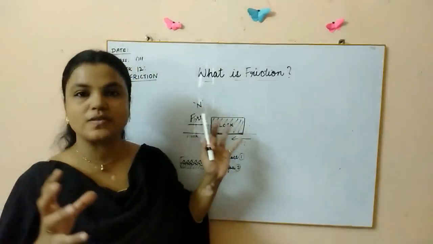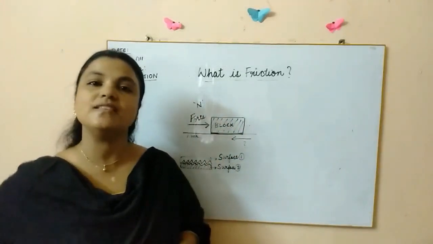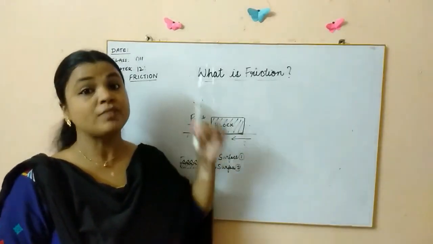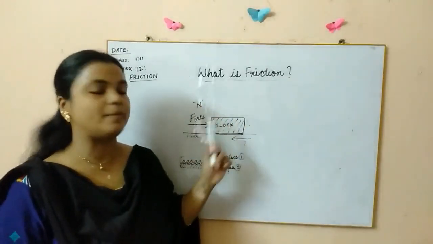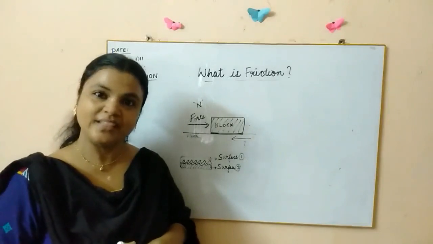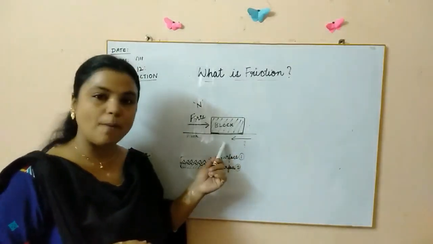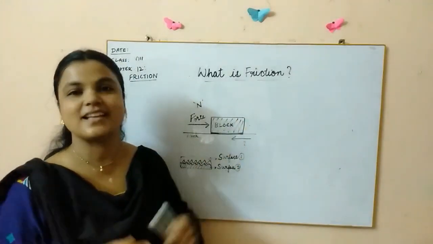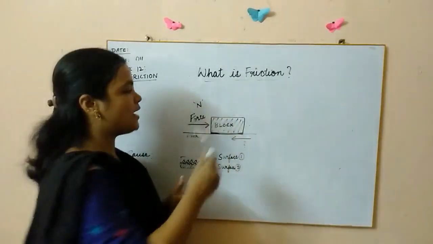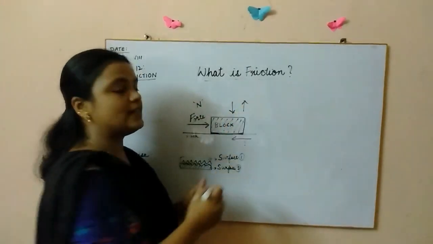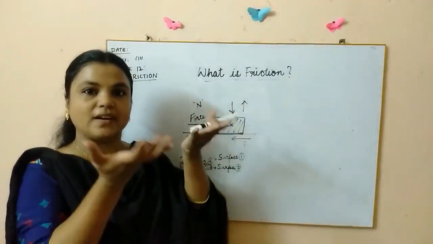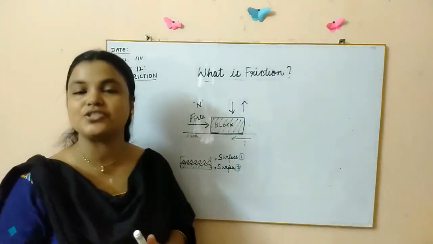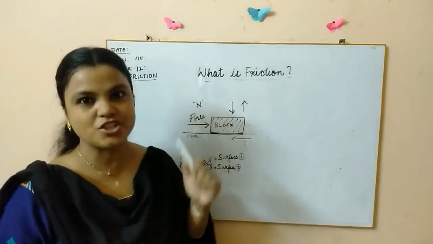So, what are the forces which are acting on the block? We have seen this in our force and pressure chapter, that not just the force that you are applying, but there are some other forces which will be acting on the block. Can you tell me? Yes, it is in the opposite direction. What is the force that is acting in the opposite direction called? That is nothing but friction, right? Apart from the normal forces that are exerted on the block, by the ground and by the block, there is one more force that is acting in the opposite direction, and that is nothing but friction, right?